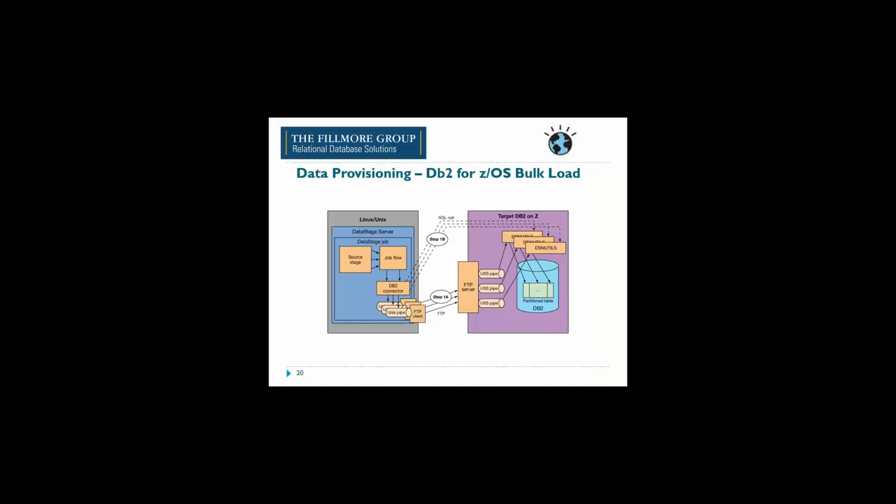Once all my data is provisioned into the USS pipes, I can execute step 1B, which is going to invoke an IBM DB2 for z/OS stored procedure. In this diagram it is called DSNUTILS, but has actually been converted more recently to DSNUTILU. So by using this stored procedure, the stored procedure will actually retrieve the data that has been provisioned in the USS pipes, and then execute a DB2 load utility that you know and love that you've been using with JCL forever. Same parameters, same formatting, everything is the same except that you're using the stored proc. So the benefit is I'm not landing the data on disk, and I'm getting all the benefits of the load utility. I don't have to log.